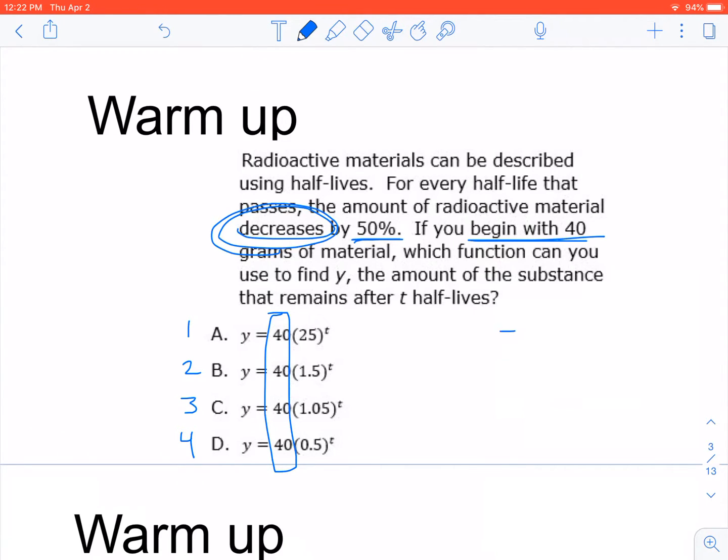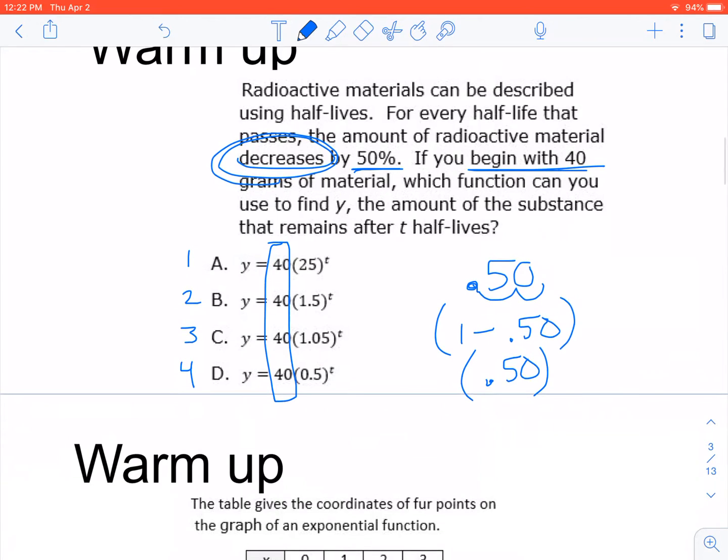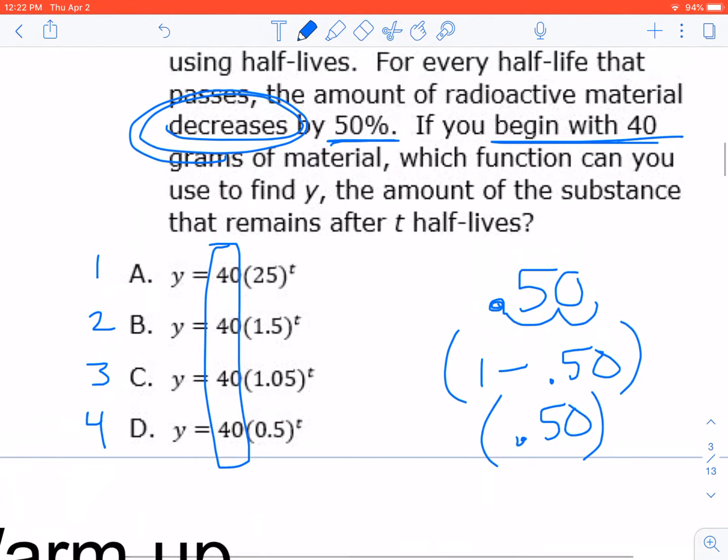Then we have 50%. And then we're going to do 1 plus or minus that 0.5. If we are decreasing, it's going to be minus. So 1 minus 50% is going to be 0.50. And some of you might not have even needed to work that out, and that would be fantastic if you could figure that out. I just wanted to make sure everyone was following. That was what happened when we had our percent sign. We had to do 1 plus or minus our R value.